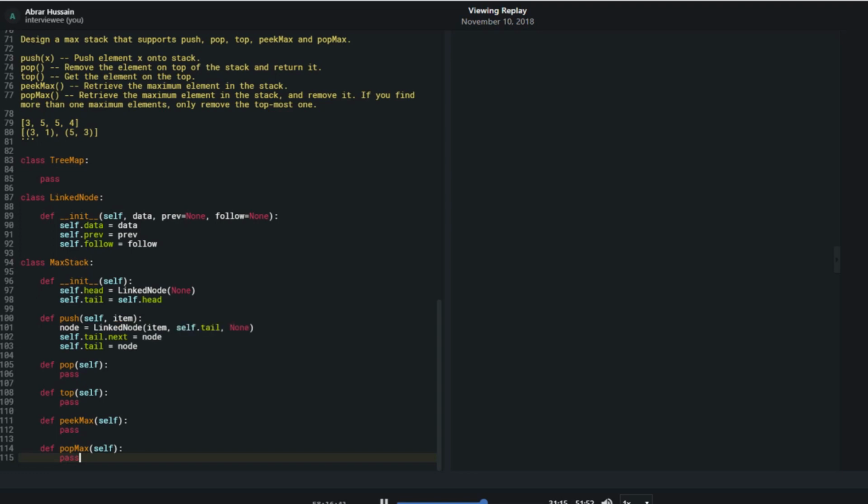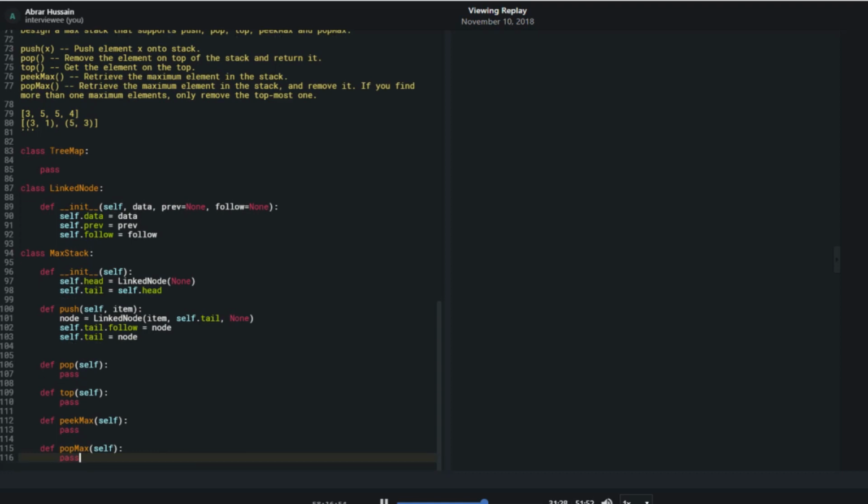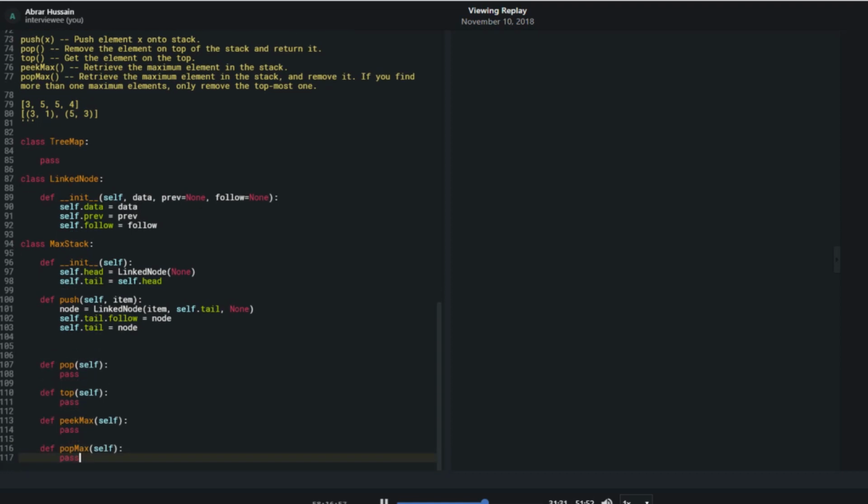And we'll also want to update the actual link structure. There is no next, there is a follow. Next is a keyword, so that's the main reason I'm not using it. So just reasoning through that, all I'm saying is that as I'm appending, I'm going to append to the end of my linked list. I have a dummy node in the beginning, so I don't really have to modify self.head because that's just a completely invalid node.